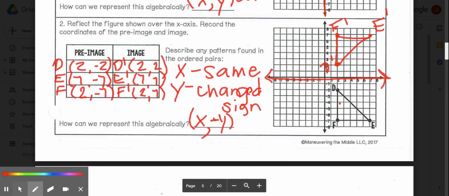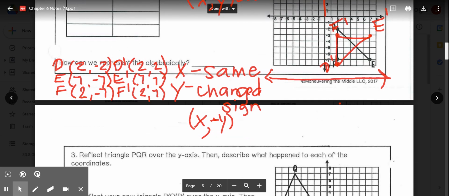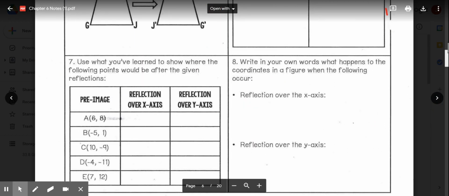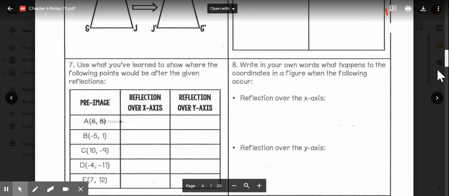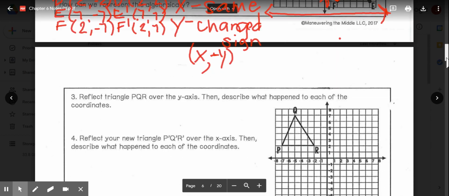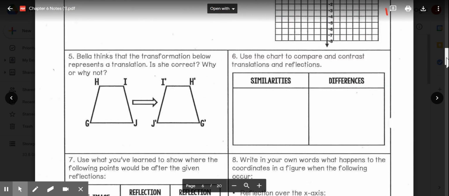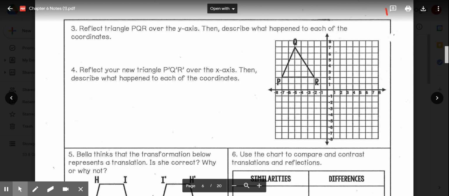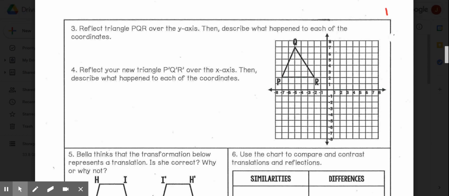All right, go ahead and flip now onto the back. And there is one problem here on the back that we're going to do together. I went too far there. So number 3 and 4. This is kind of the same problem here, 3 and 4. We're going to go over this one together. This will be the last one that we do here on the video.